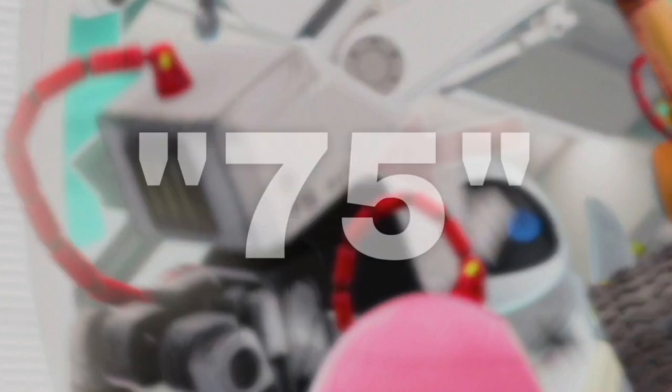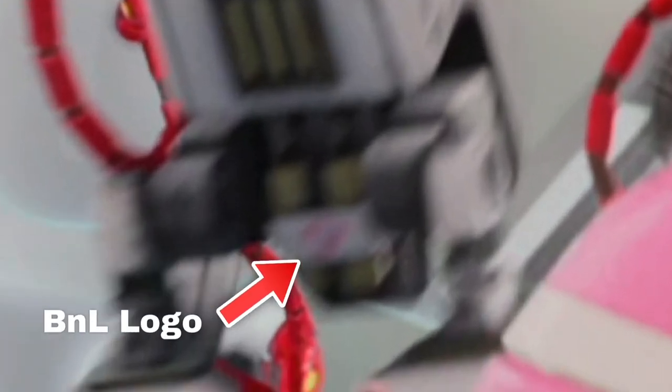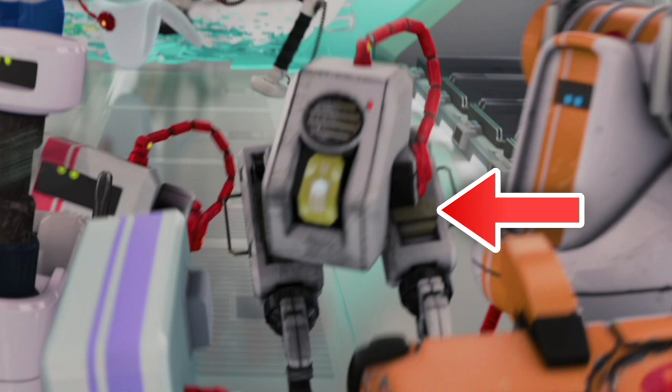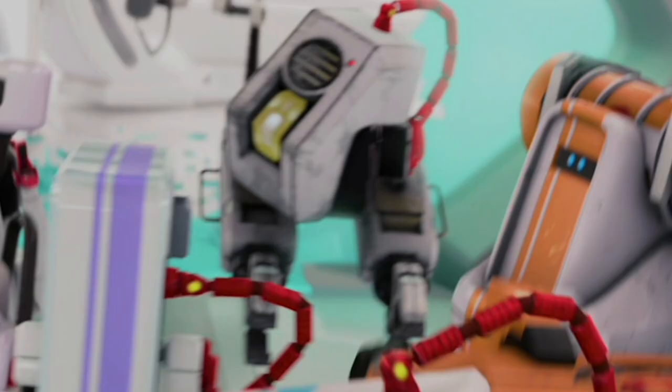And because of that, I've always had to refer to this guy as just 75, since I believe the three-digit number on his body is actually meant to be his unit code — his individual model number, or the closest we have to a name for him. But 75 will have to do for now. On his back is a dark vent with greenish vertical slits on it, and on the underside is the base piece for his arms — the joints of which are the same as what we've come to expect from this series: the same typical shoulder pieces, extensions, elbow joints, hinge joints, panels that can slide along the side of the big gray forearms, etc. This guy's forearms also have some noticeable creases and vents on them, a pair of panels underneath, plus these thin little handlebars on the outer sides. Nice little detailing there, Pixar.